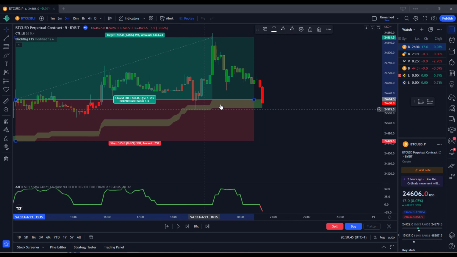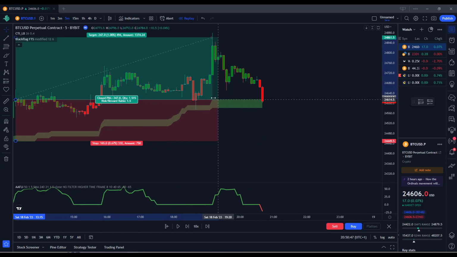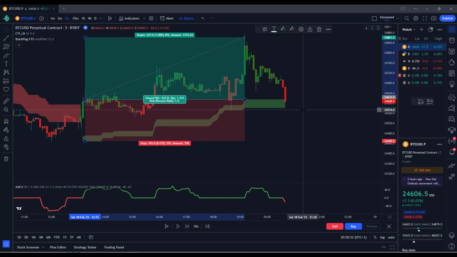Alright, damn. That's a sweet profit. Oh, of course guys, this is a cherry picked one because it was in the replay. But what we're noticing is that the price really hit the target almost at the wick high. So we're in a nice profit, and we had the 1.5 risk reward. Now I'm gonna explain the short position, and after that I'm gonna backtest it 100 times.